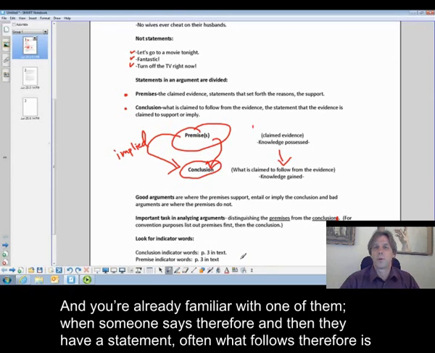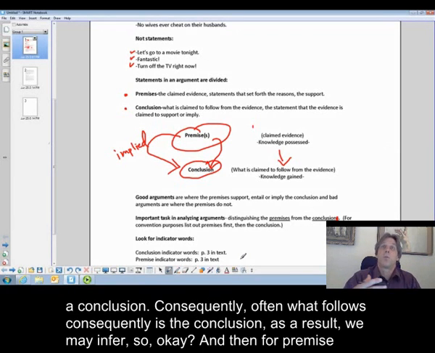And you're already familiar with one of them. When someone says therefore and then they have a statement, often what follows therefore is a conclusion. Consequently, often what follows consequently is the conclusion. As a result, we may infer, so, okay?